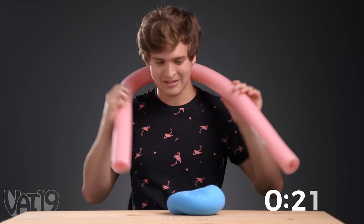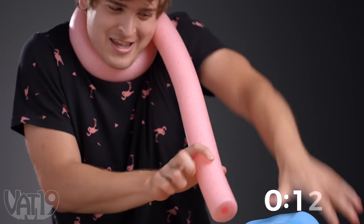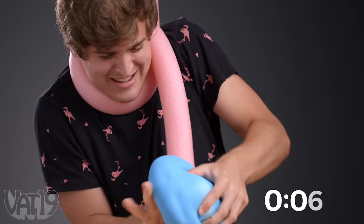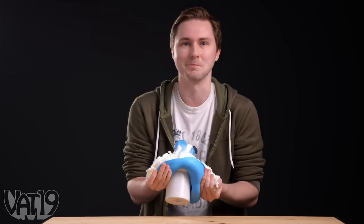I'm gonna tie this here just to get some stability. Fun fact — in wintertime, a pool noodle makes for a very fashionable scarf. I think if we do like an arm cannon and then push it through, maybe? Daniel breaks through just in the nick of time. Oh, I got ice cream. It's not ice cream, don't eat it. It kind of looks like ice cream.